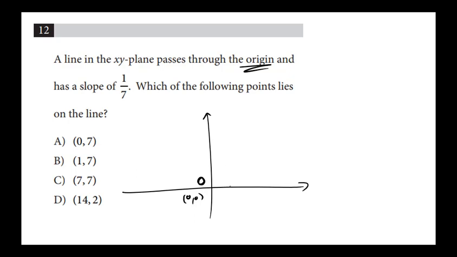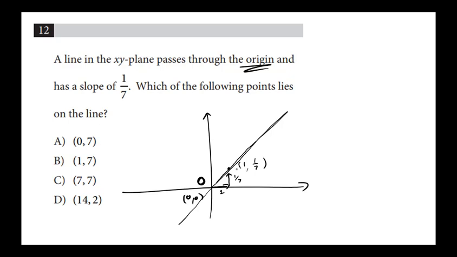So for every one across, you are increasing by 1/7. That's what slope is. For one across, how much are you going up or down? The rise on run. Rise on run. 1/7 divided by 1 is 1/7. So you've got this line that does not look like that. This is a very bad diagram.